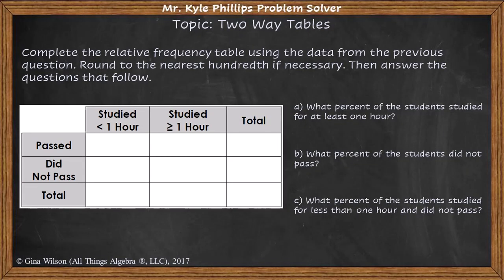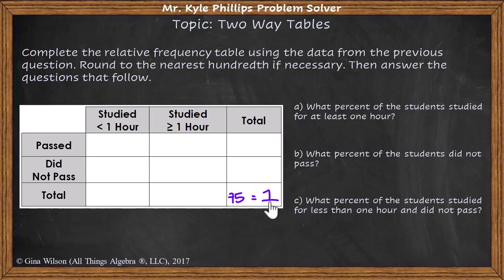So we have the exact same problem with our exact same table, except now we're not talking about the number of people, we're talking about the percentage. So remember that our total in our table was 75. What we're going to do is take 75 and divide it by 75, and that's going to give us 1. So now all of my decimals or all of my percentages should add up to a grand total of 1.